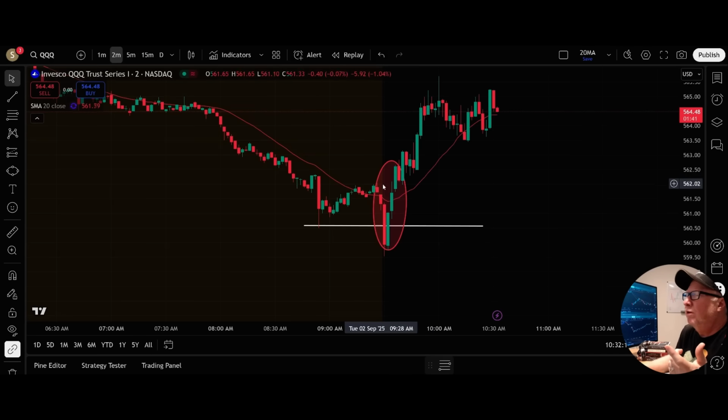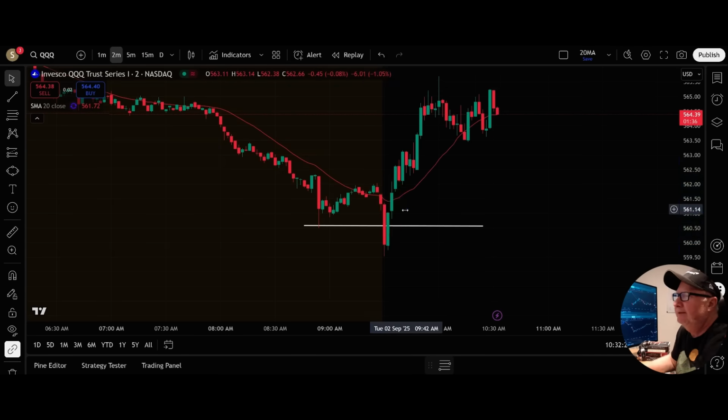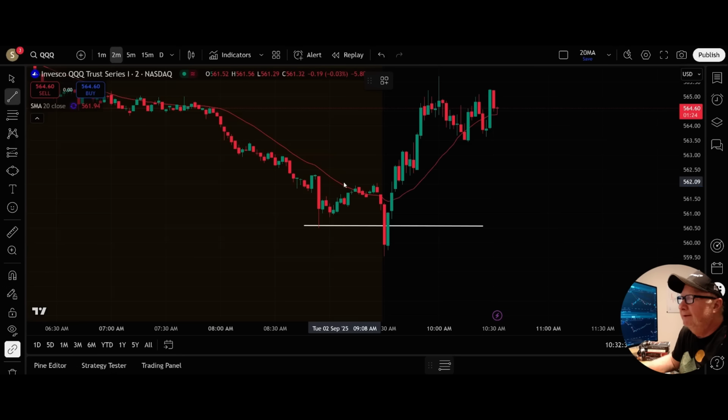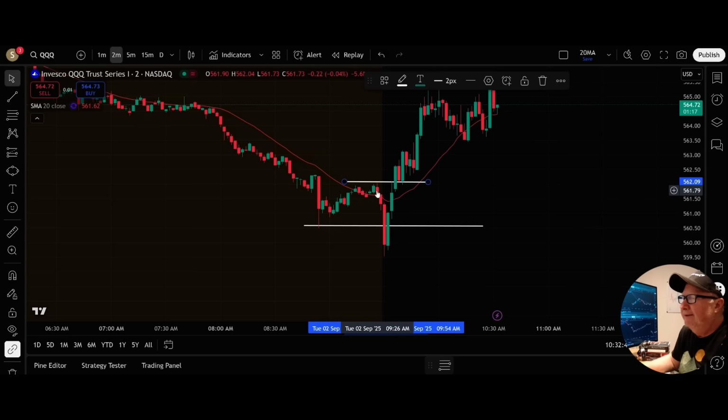But there's something important at this level. I'm going to now move this so we can see it easier. As this bar got to this level, this is resistance here because of this candle getting near and this candle getting near to this price. If it's not clear, it's right around 562.07, 09. Let's call it 562. When this cleared, this was my buy signal.